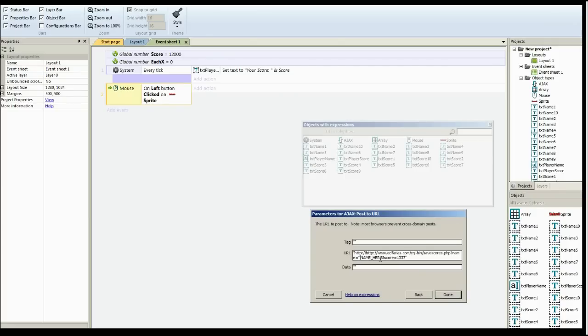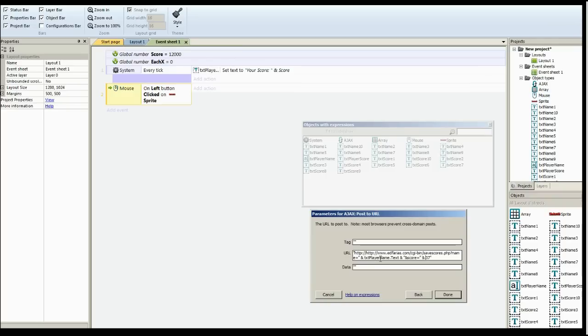So we're going to put quotations and txt player name dot text, and this part goes in quotes because it's part of the URL, right? End quotes. And now what the ampersand does is it basically links all this together, variables and strings.